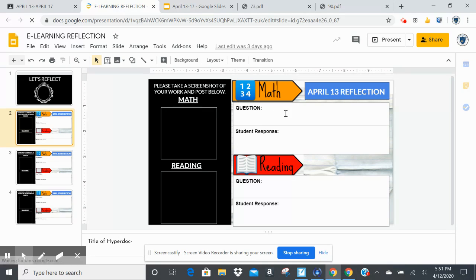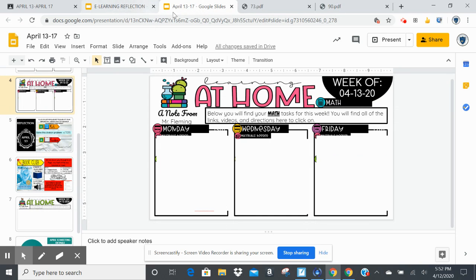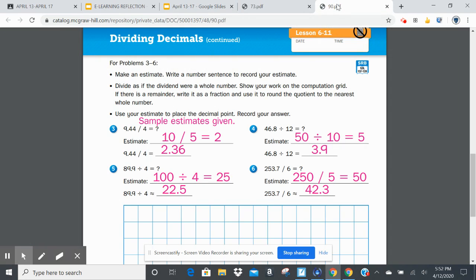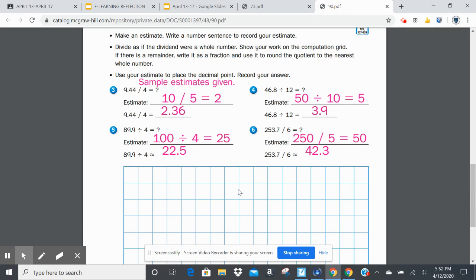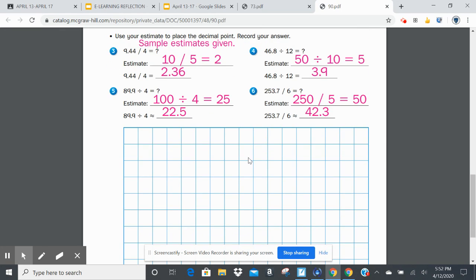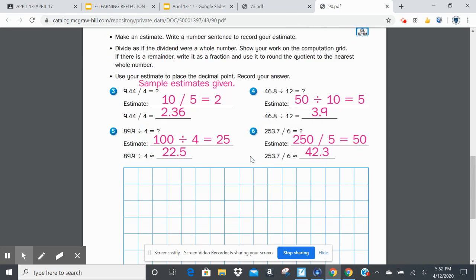You're going to copy what the question is. You can snip it if you want, put it as a picture, and then tell me your response. And then don't forget, post your work. I want to see what you did today. Okay? And then I'm going to show you actually some of the answers to that math journal that we just got done doing. So if you did those extra problems, you can go ahead and check your work out. So here are those extra problems today that we didn't do all of them today, but there are some extra ones if you'd like to do those. Okay, so those are your answers.